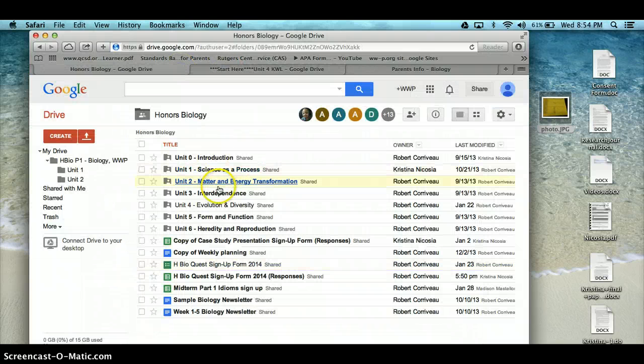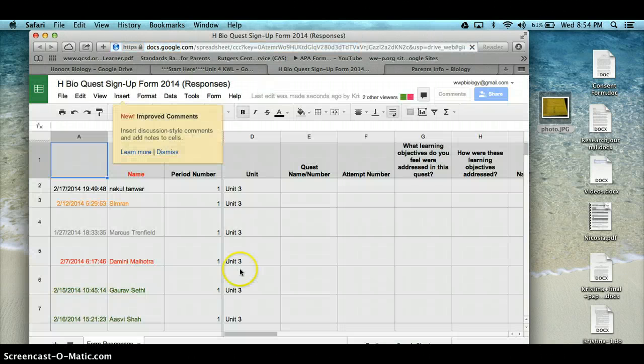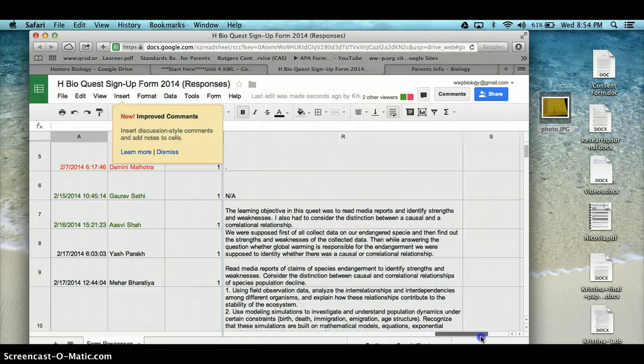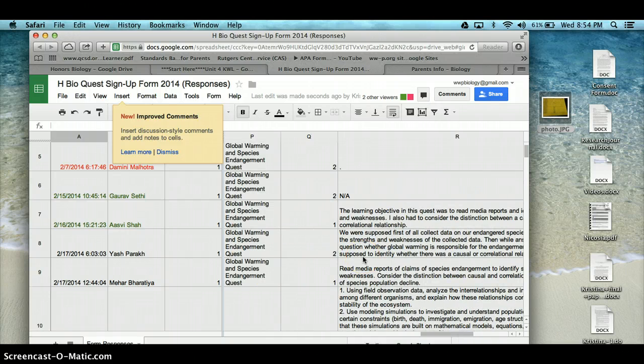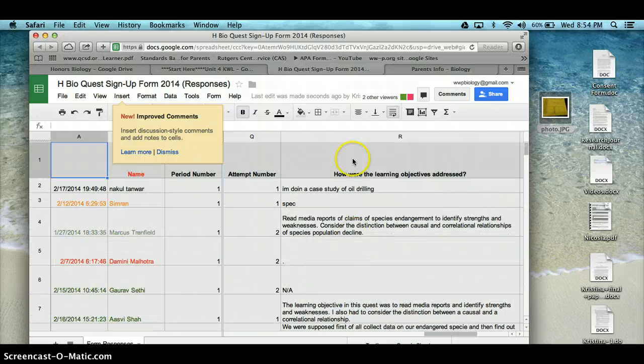And then once they sign up, they go on a list, and they can actually see the response list posted here. So you'll see here it gives you a timestamp of when they turn something in. It gives them the assignment, so we can move here to Unit 4 things, Unit 3. So this is the sign-up list.